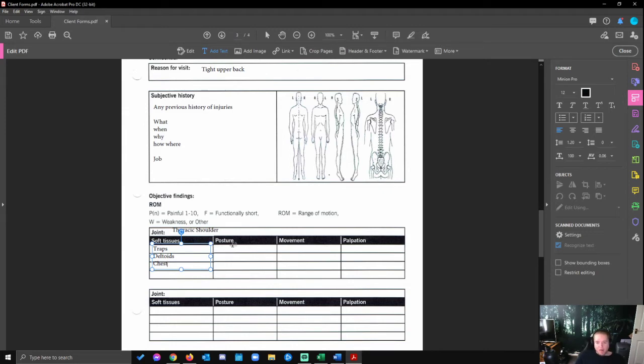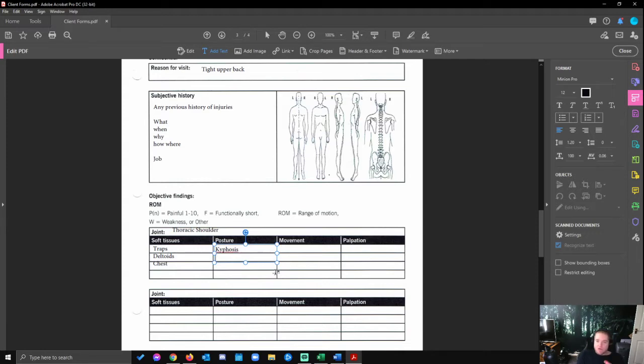This is where you're going to get the client to stand up, and you're going to go through a series of different tests with them. So posture, we're going to assess, is their posture good, but we're also looking for differences in asymmetry. Are the shoulder levels slightly off? Are the hips a little bit out of line? Let's just say that there's slight kyphosis here. So the client tends to slouch.